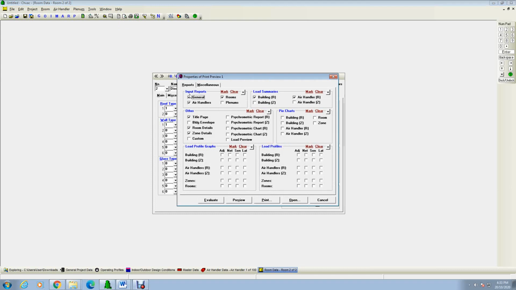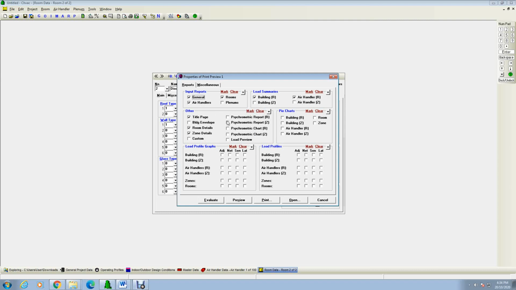Okay, so the report, what do you want now? The inputs is general, air handlers, rooms, building. So the load summaries for building and also for air handler, and room details, zone details. Yeah, it actually depends on what you want.